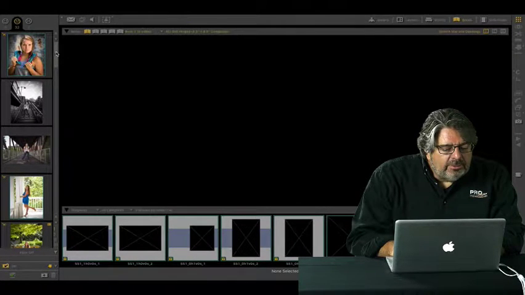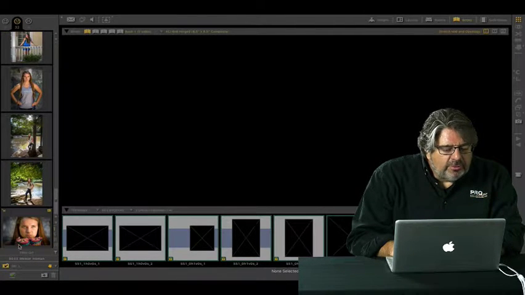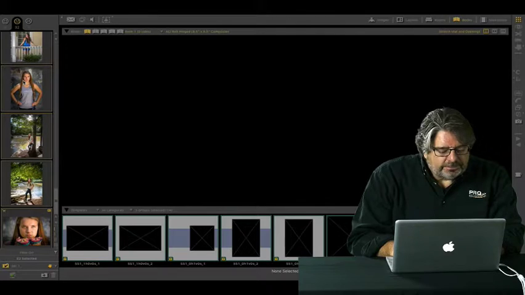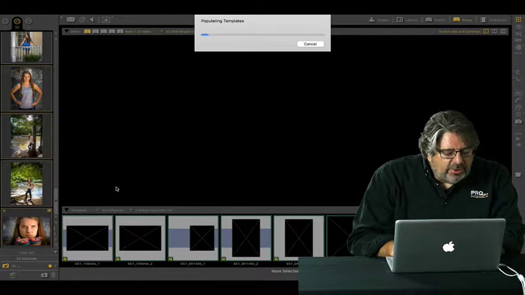So we're going to go over to our image list. I'm going to click on the first image. I have all 32 images in here, and we're going to build those all directly into a book. So I'm going to click on my first one. I'm going to scroll to the bottom of my image list, hold my shift key, and click the last one. They're all selected. Now all that I need to do is just grab any one of the images, and I'm going to drop it on one of these templates. That's the template that I want to use there.